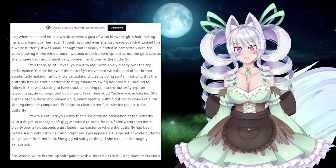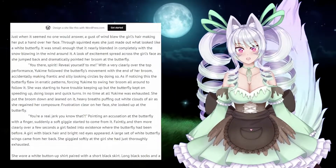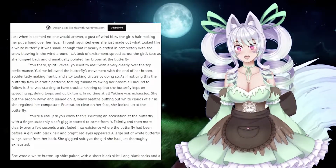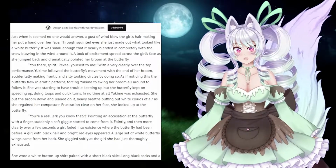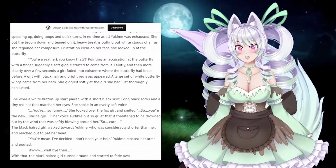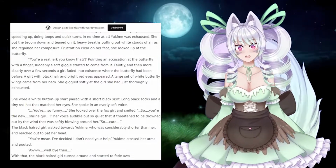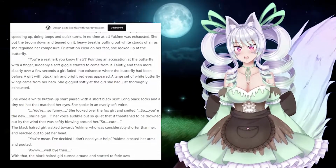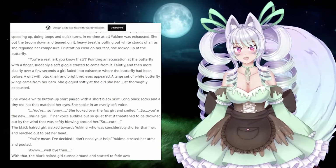She put the broom down and leaned on it, heavy breaths puffing out white clouds of air as she regained her composure. Frustration clear on her face, she looked up at the butterfly. "You're a real jerk, you know that?" pointing an accusation at the butterfly with a finger. Suddenly, a soft giggle started to come from it.